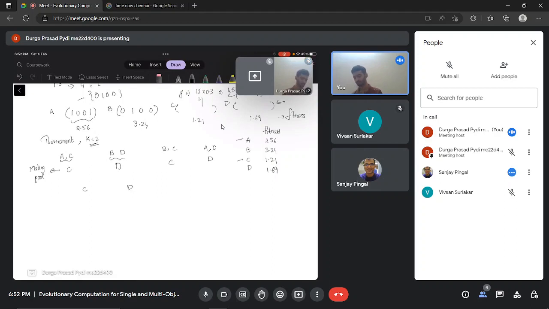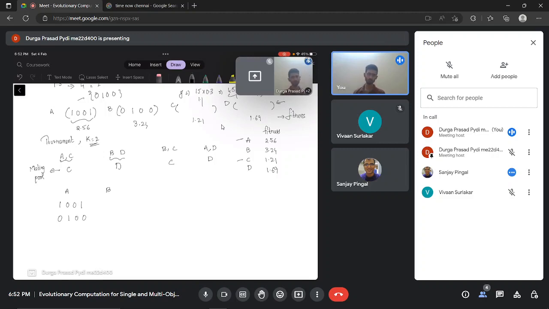Okay, I think we didn't do the binary form. Okay, no issues. Let us just use this example. Instead of C and D, we can actually get A and B as well. So let's consider the case where we are using A and B. I think this is clear, right? This is just for the sake of the procedure. I'm just taking A and B. So for my A, it is 1001 and B, it is 0100.